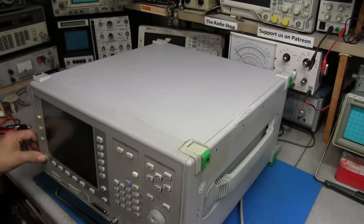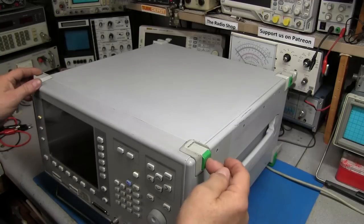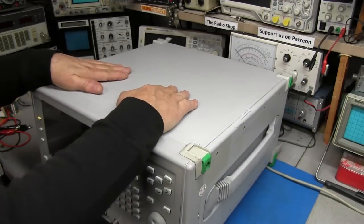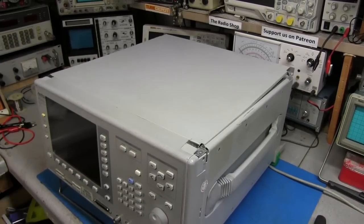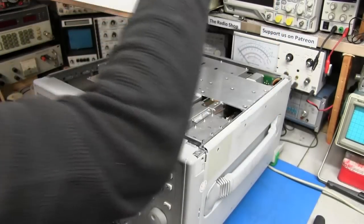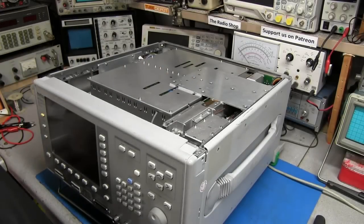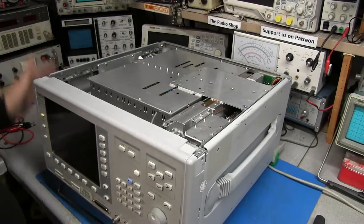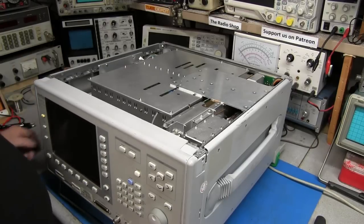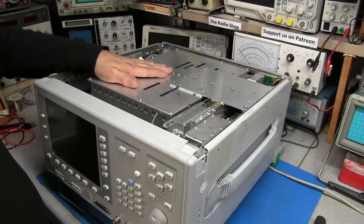To get into this thing, I'm going to shut it off and disconnect the fiber. They screw in each one of these corner protectors, so we'll go ahead and take those off and get the top cover off. The screw is out and we can lift this cover right off. As you can see, everything is still covered in more shielding.